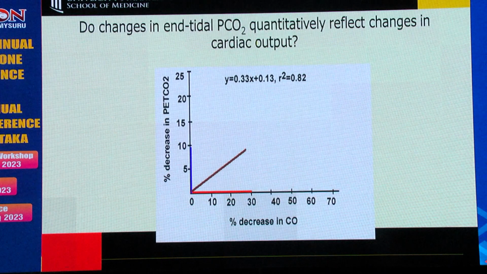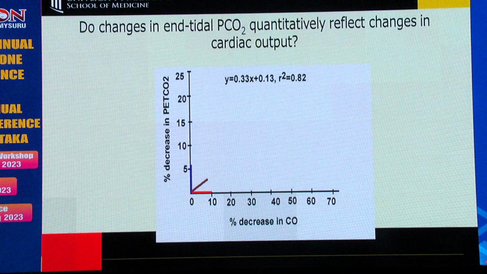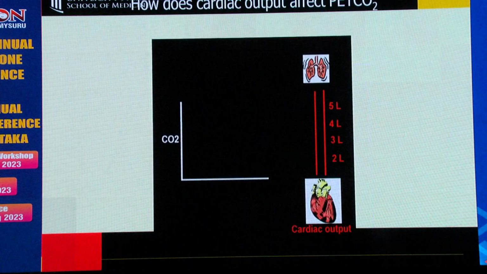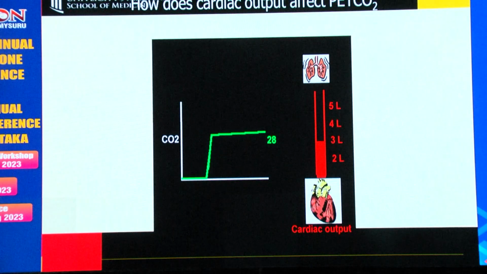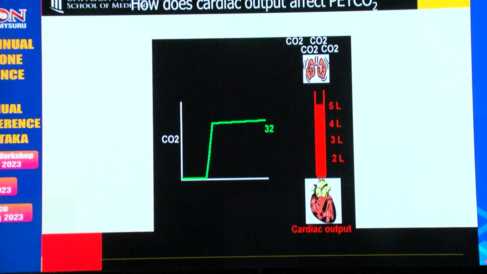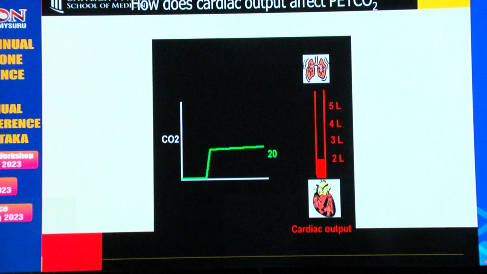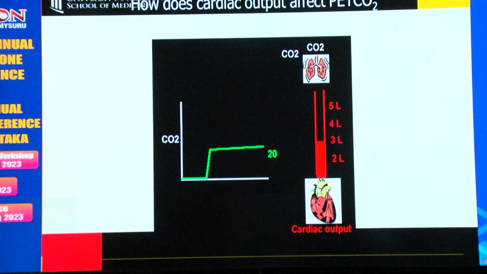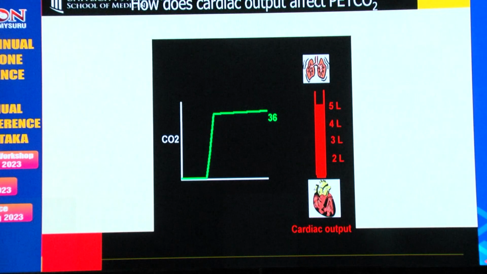Now, there is a relationship between end-tidal CO2 and cardiac output, which is actually pretty much linear. These studies were done way back about 30 years ago. This animation tells you that whenever the cardiac output decreases or increases, the CO2 changes. Usually, if the cardiac output is about 5 liters, the end-tidal CO2 is about 36; 32 and 20 actually correspond to about 2 liters. Remember this figure, and I'll talk about it a little later during CPR.